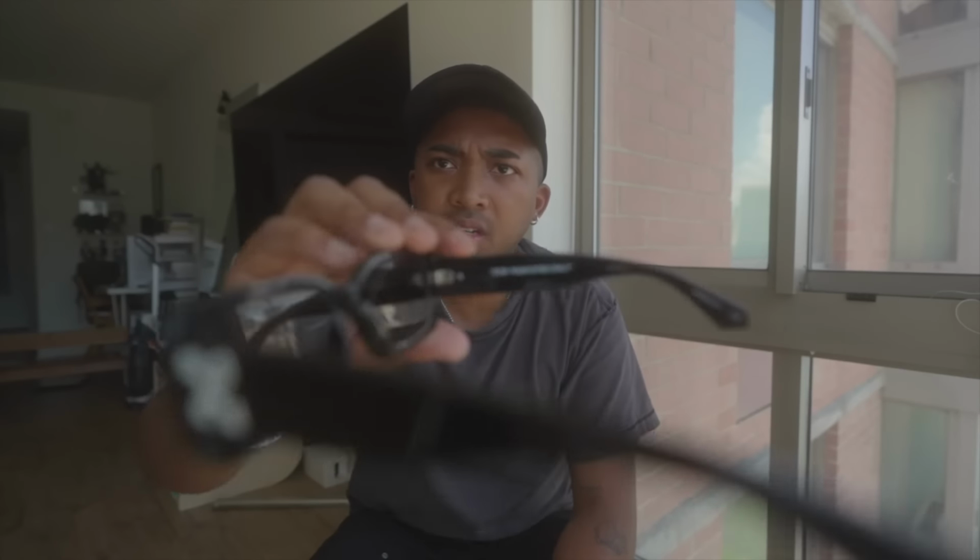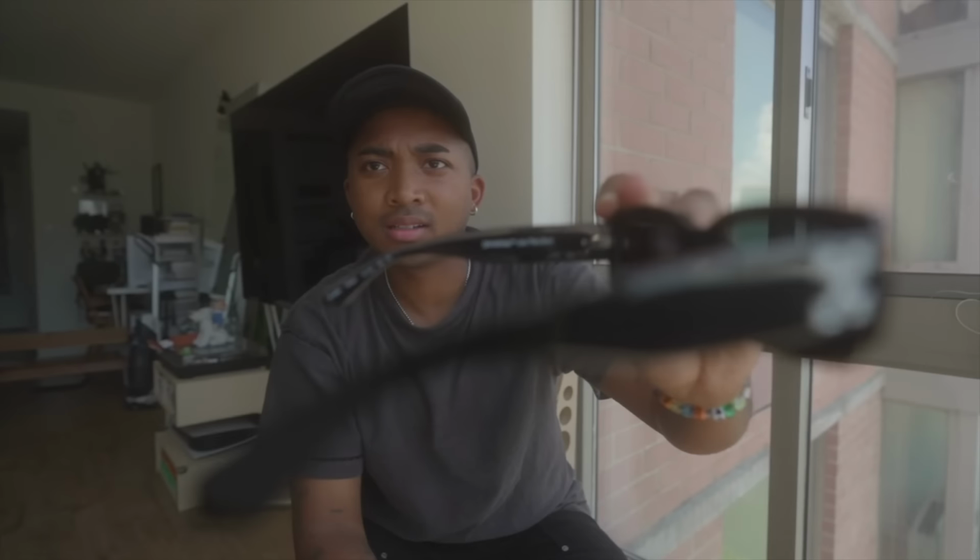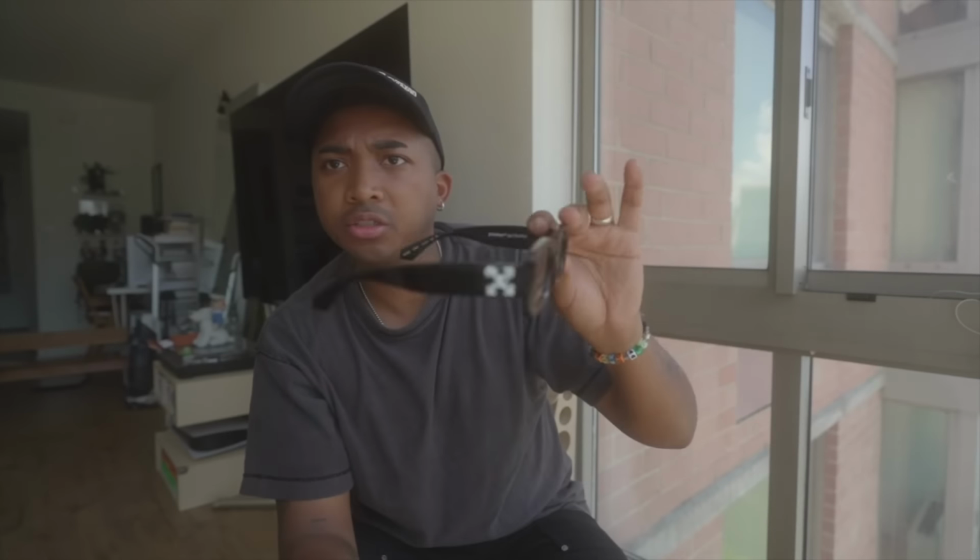All right, so for the next accessory, here we have a pair of shades from Off-White and Sunglass Hunt. I'm not really a sunglass guy. These ones were given to me by my sister a couple years ago, and every summer I just take these out. It says for your eyes only, and it has Off-White, CO, the sun.